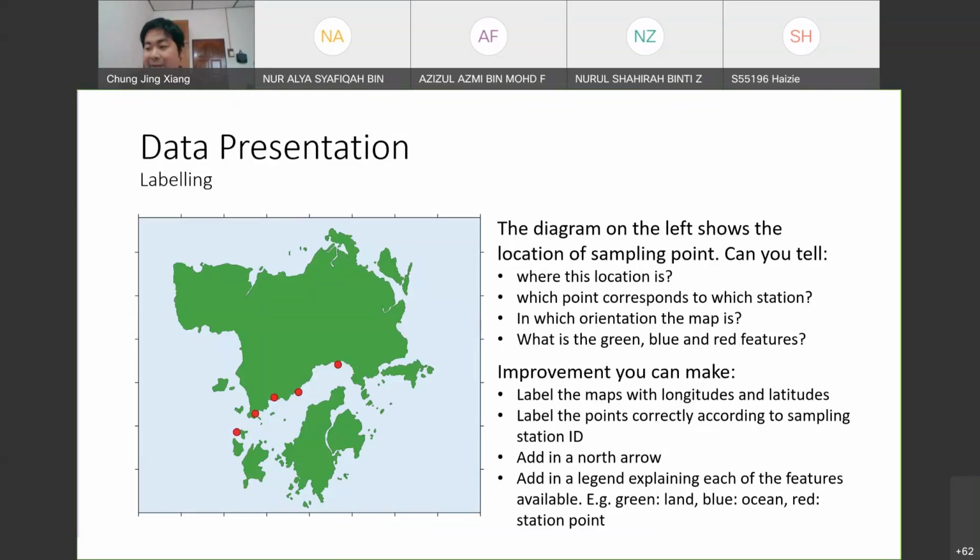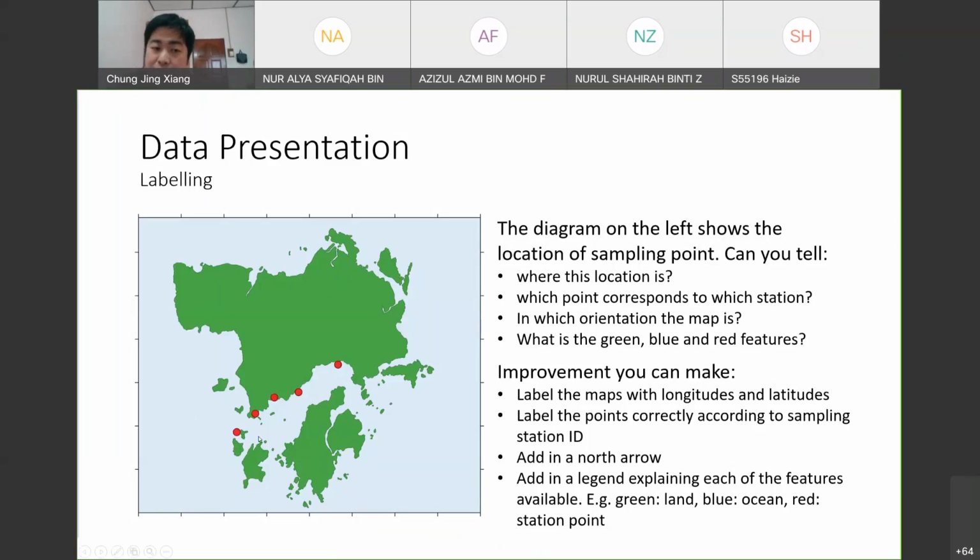So obviously label it. This is S1, S2, S3, S4 for station 1, station 2, station 3, right? So label it, so people know, okay, let's say you presented something regarding station 3, so people can check where is actually station 3, or maybe it's at this bay, or maybe station 3 is exposed to this open water. So you need to label it correctly.